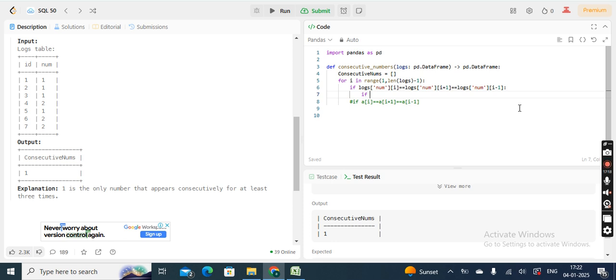If logs of I not in our blank list, then just dot append this part.